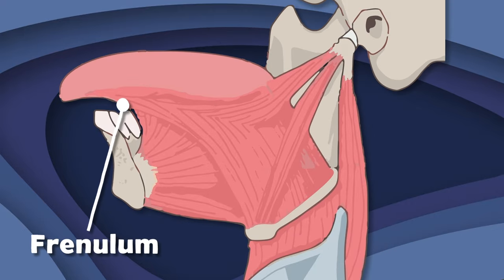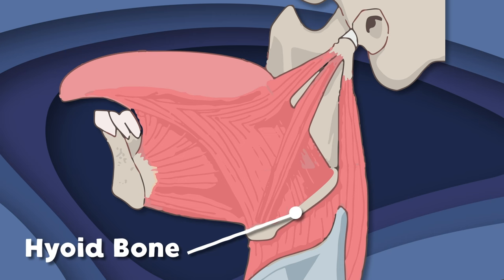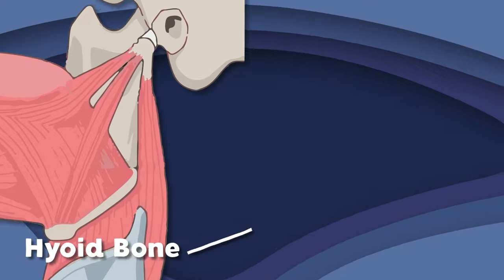The frenum is the tether of the front bottom of the tongue. It holds your tongue in place so your mouth can move freely while it runs. The back of your tongue is anchored by the hyoid bone. The tongue is vital for many things I will show.